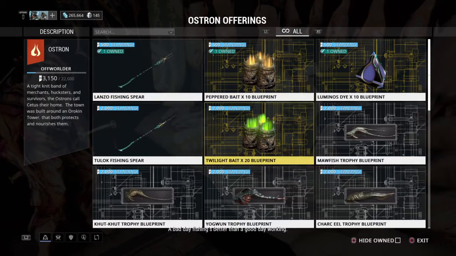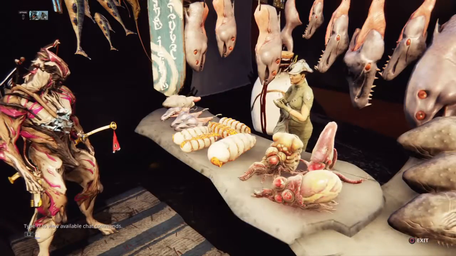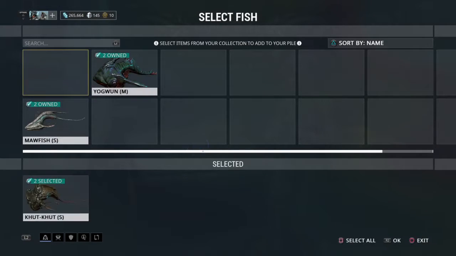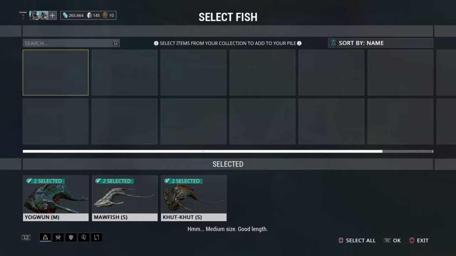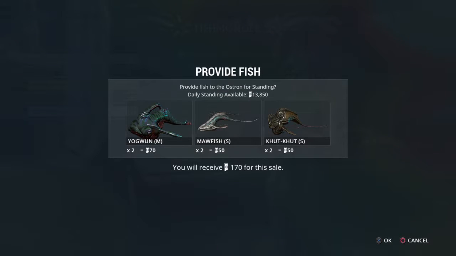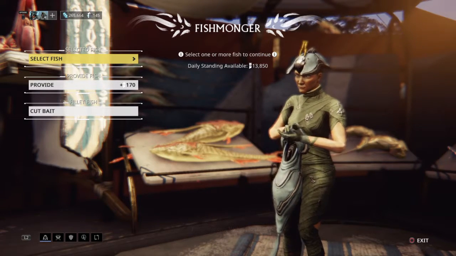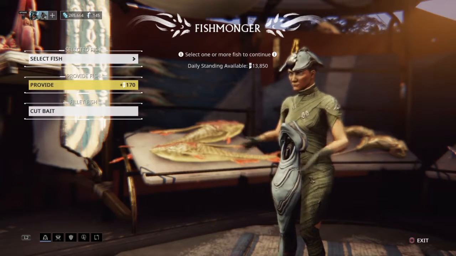A bad day fishing's better than a good day working. Swaz Dula, friend. I took a useful blueprint. Just a wee one, nothing to fear. Medium size, good length, teeth, still too big. Just a wee one, nothing to fear. Don't want to fillet the fish, don't want to give the fish a reputation.